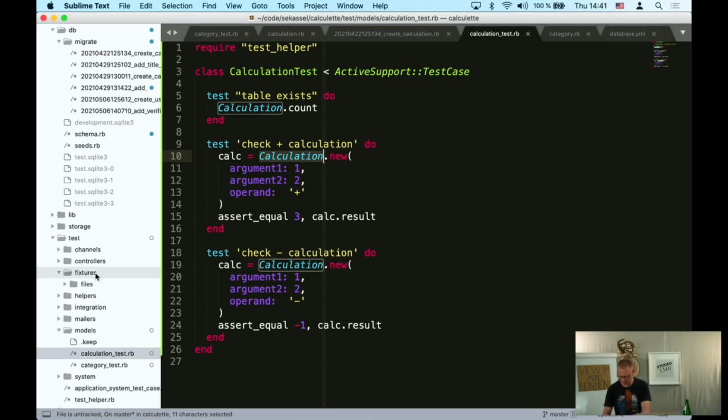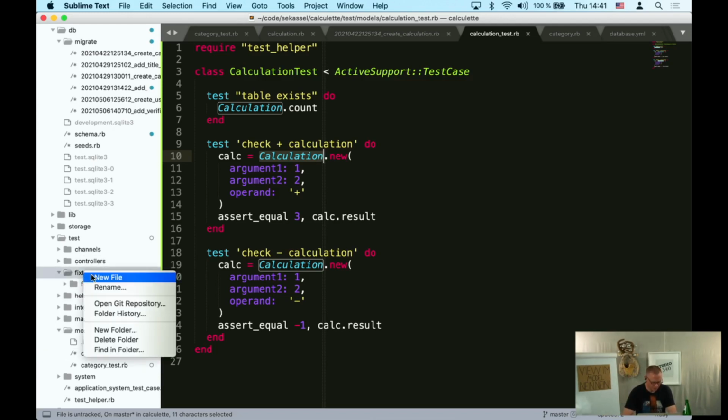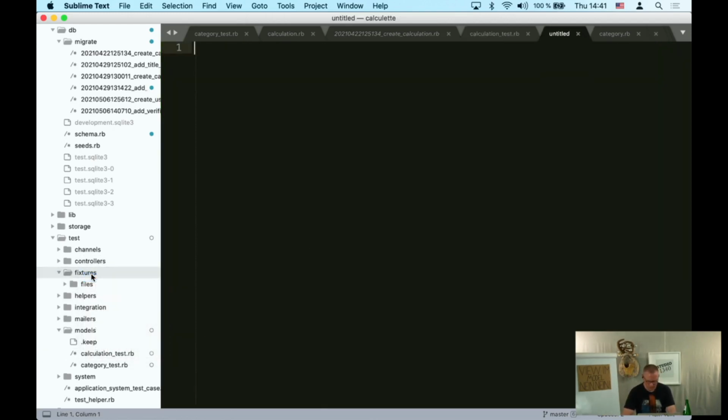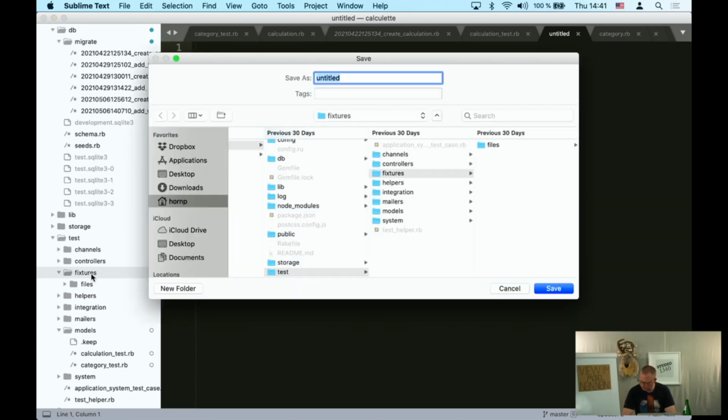This is strange. Just a second. All right. And we should just probably define something quickly here. New file. And we have a category.